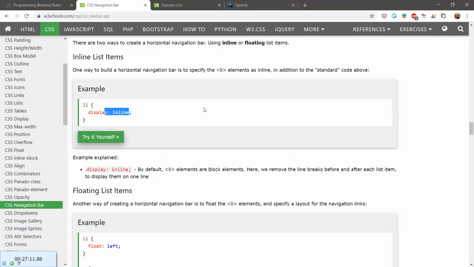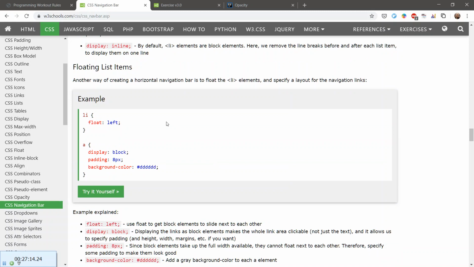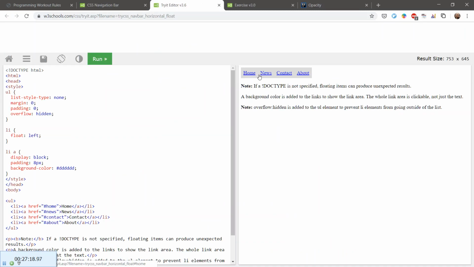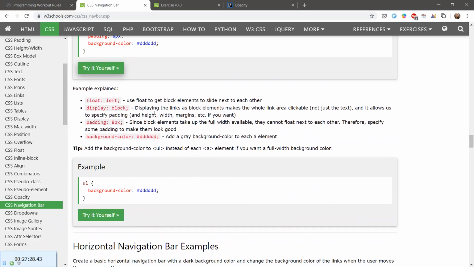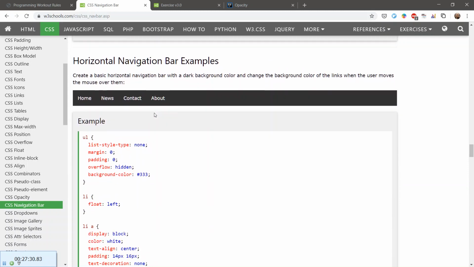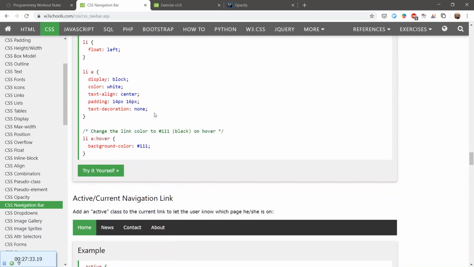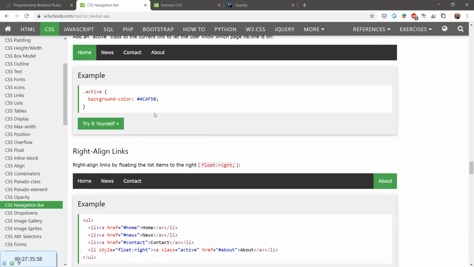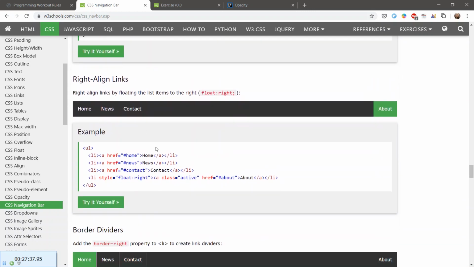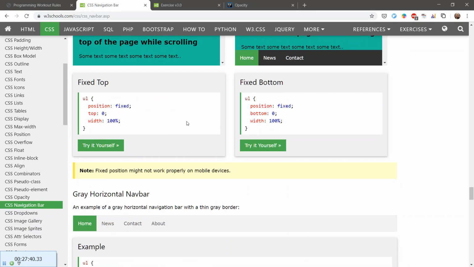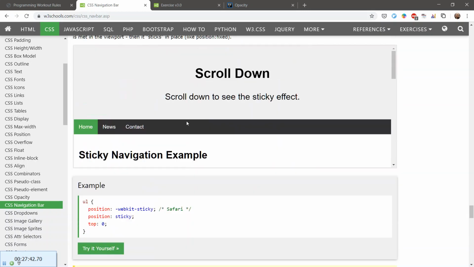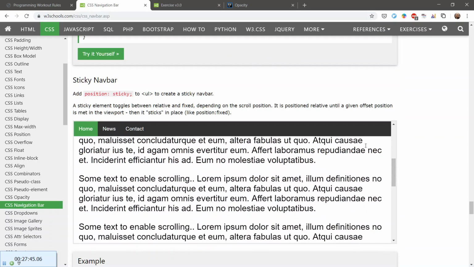Okay, floating list items. What is it? List, overflow hidden, float left, I see. Okay. Horizontal, there are some more examples. Active. Okay, 32 minutes. Scroll down.